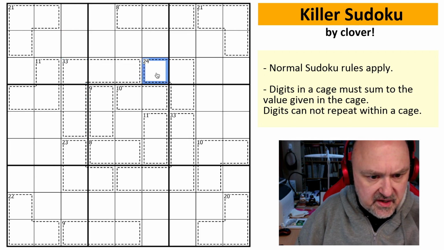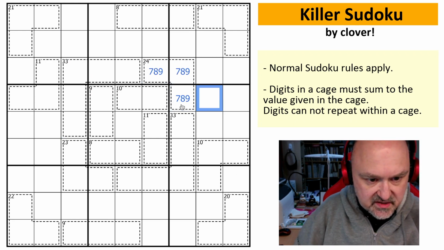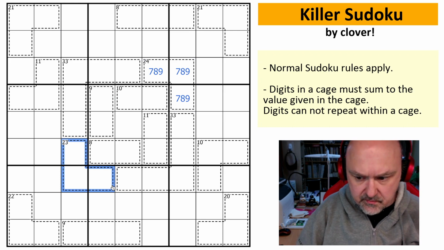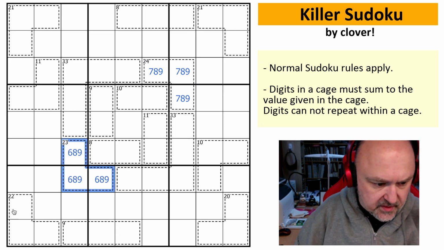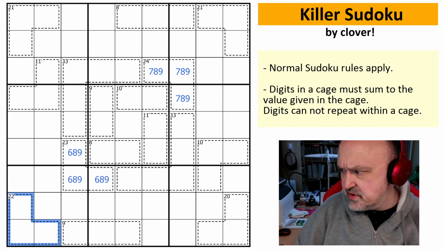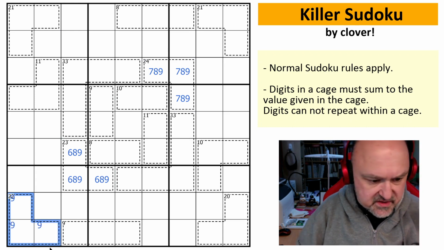So immediately notice this cage. 24 in 3 cells without repetition can only be 7, 8, 9. 23 in 3 must be 6, 8, 9. That's just because there's no other way of doing it. 22 in 3, however, has 2 options, I think. Yeah, 5, 8, 9 or 6, 7, 9. Either way, there is a 9 in there.